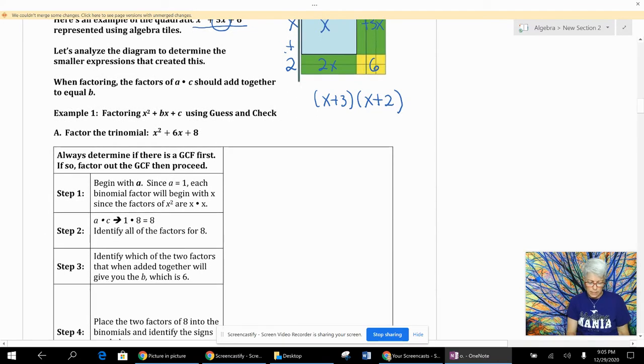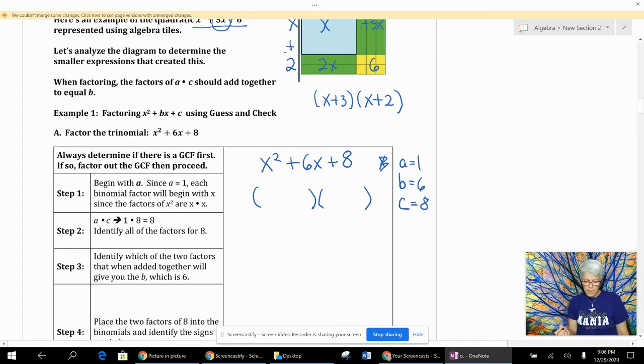We're going to use the guess and test method. Honestly, this is the only method I knew when I was in school, which is pretty easy with what we're about to do. But as the numbers change, it gets harder. Anyway, I just want to show it to you. When you're guess and testing, you already know you're going to be creating 2 binomials when you're factoring this quadratic. So let's see, A is 1, B is 6, C is 8.